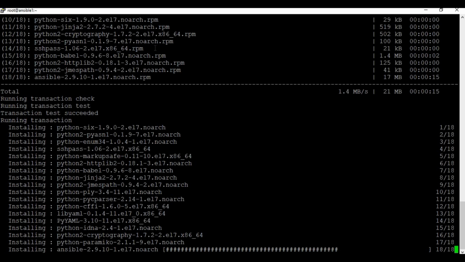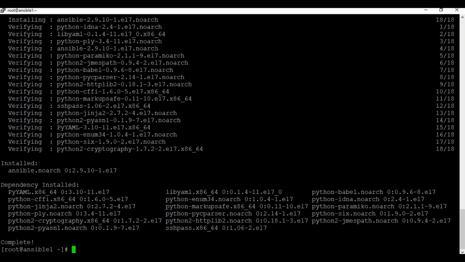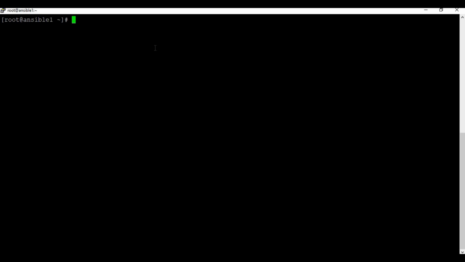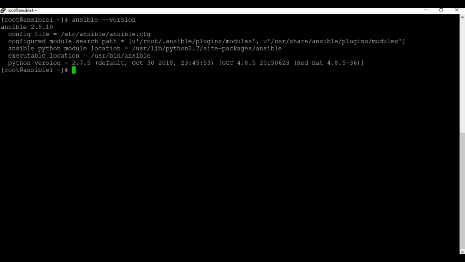It's a pretty simple installation, not a complicated step to set up Ansible on your computer. Okay, it's done. Let me clear the screen. If I check the Ansible version, you can see Ansible is installed.